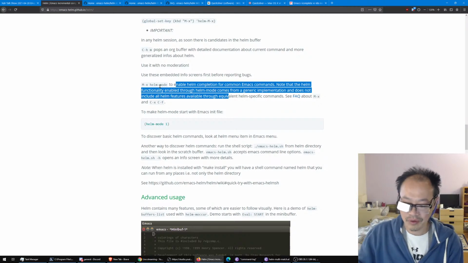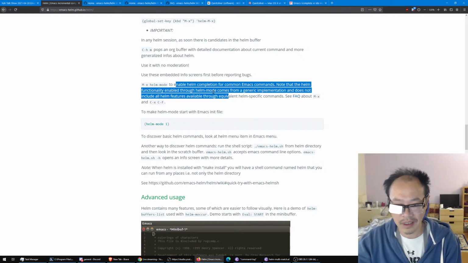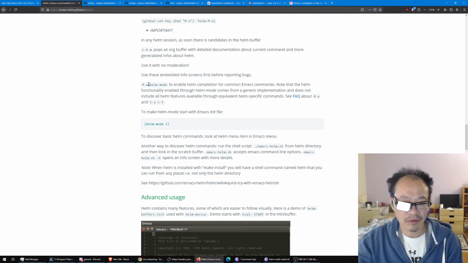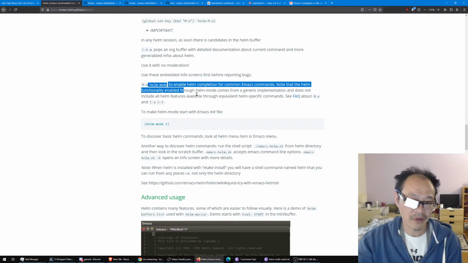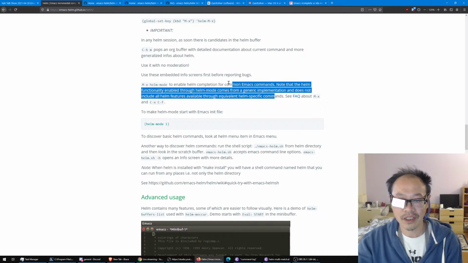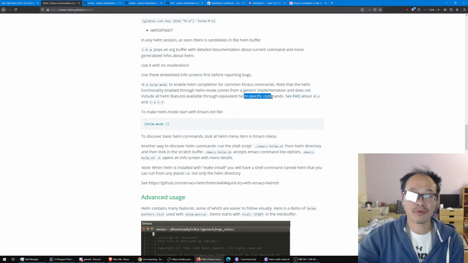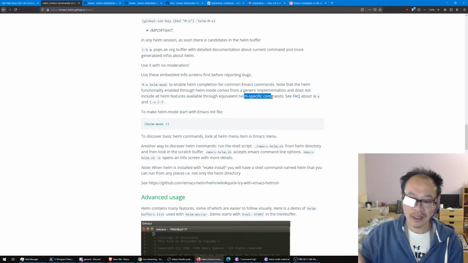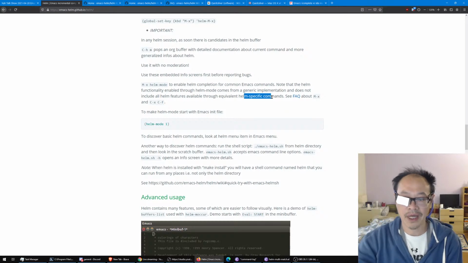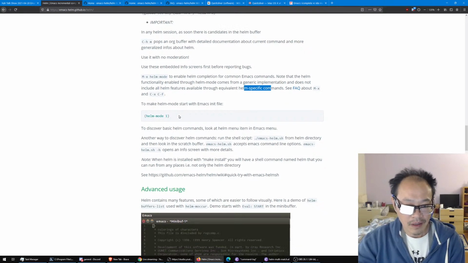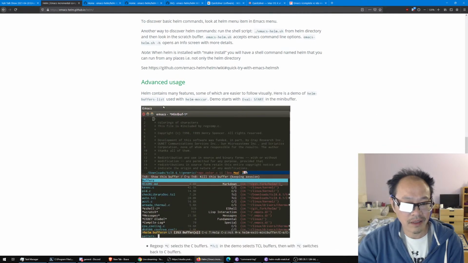But due to the way Emacs Lisp or Emacs is structured, you don't have that. If you turn on Helm mode, it just gives you some of that feature. If you want a fully integrated Helm experience, you need to download the Helm-specific packages. That's why, if you look at the packages, there are tons of Helm packages.